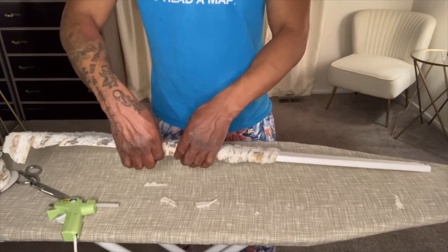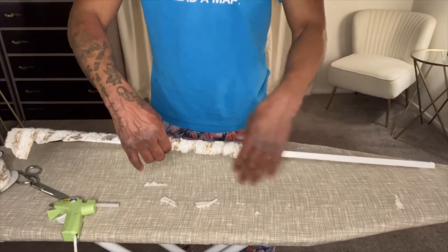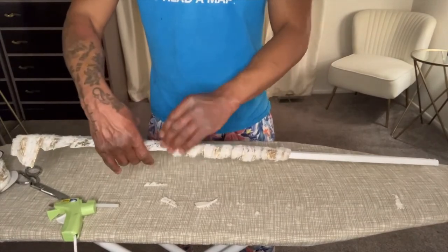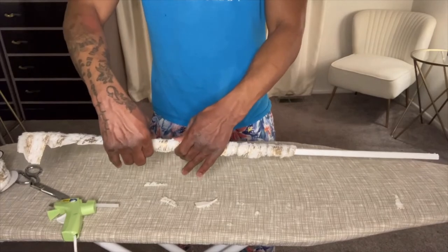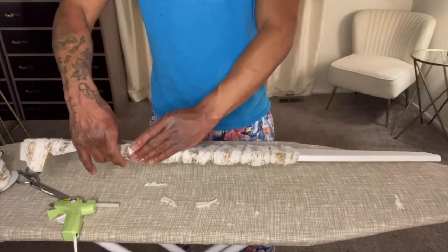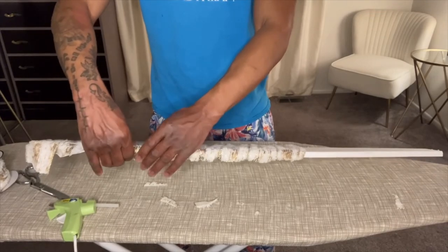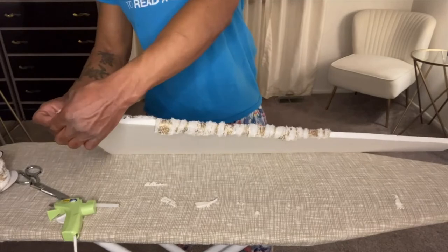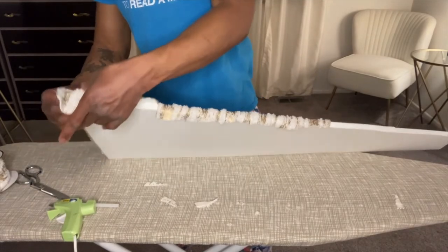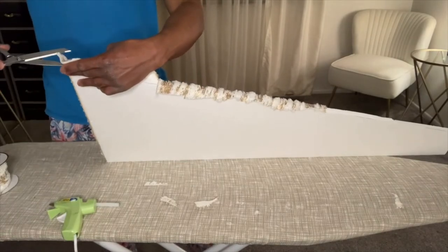Probably have to put a little glue under some of the fabric. I don't think so, though. It's doing pretty well. I like that. You don't have to worry about gluing that bottom. Isn't that awesome? Let me redo this side. This one has a lot of extra, so we can cut some of this off.